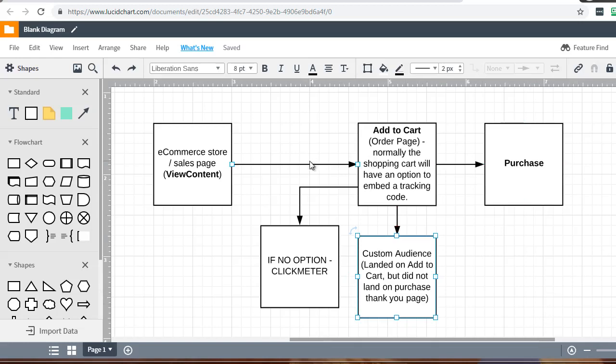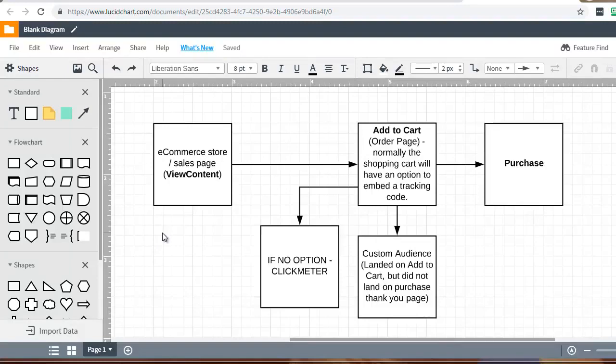But the bottom line is most of you will have a page or pages, and then you'll have add to cart, and then you'll have purchase. You might be thinking, what's the difference between this and the next video where we talk about the purchase funnel? In the next video we're going to talk about what you can do after they purchase. Maybe we want to show an ad specifically to people who purchased, or figure out what they purchased if we have multiple products. All right, with that said, let's move on to the next video.